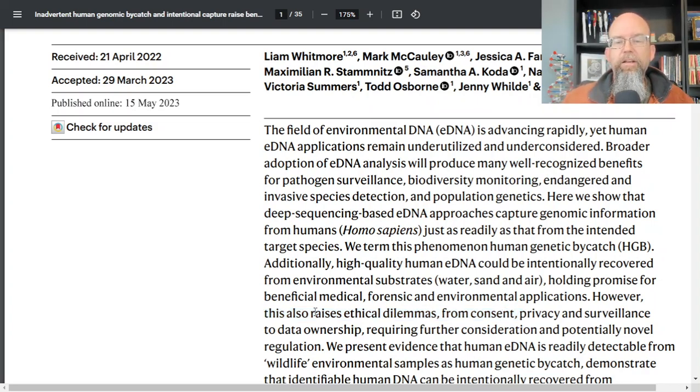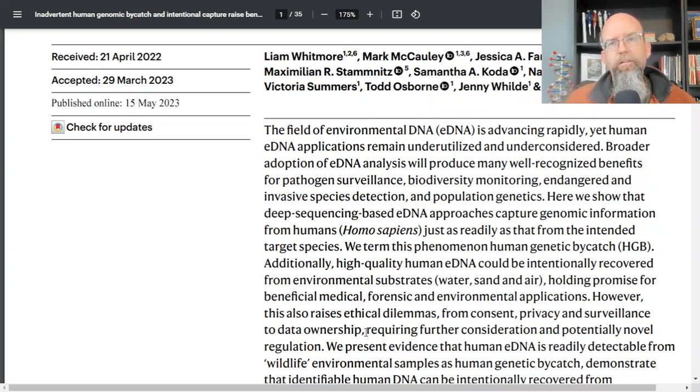All right, so yes, that raises ethical dilemmas. Is that my DNA now, or do I not have the rights to that information afterwards? Do I need to consent to that? Privacy and surveillance, data ownership. Who owns this data? Stuff goes into databases. Who owns it? Who guards the gates of who can see it and who can use that particular data? Right now we have massive public databases because a lot of this research is done with public dollars, your tax dollars, and you have the right to see the types of information that your tax dollars are generating.